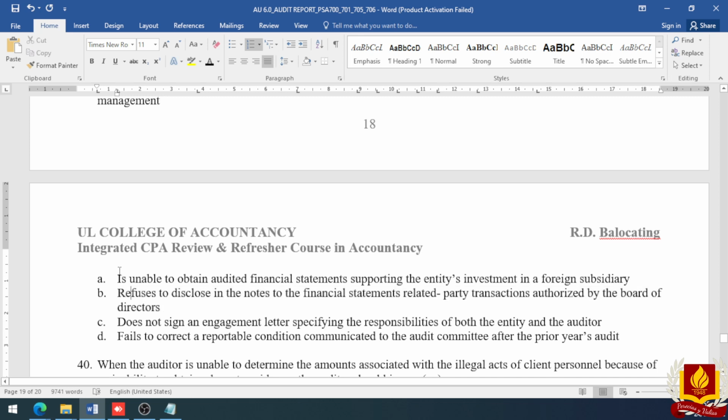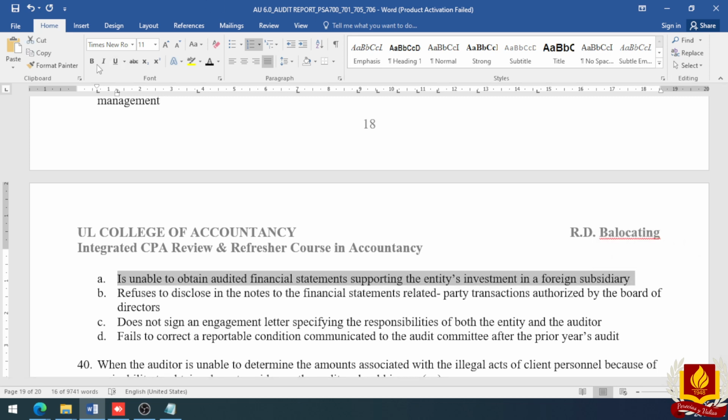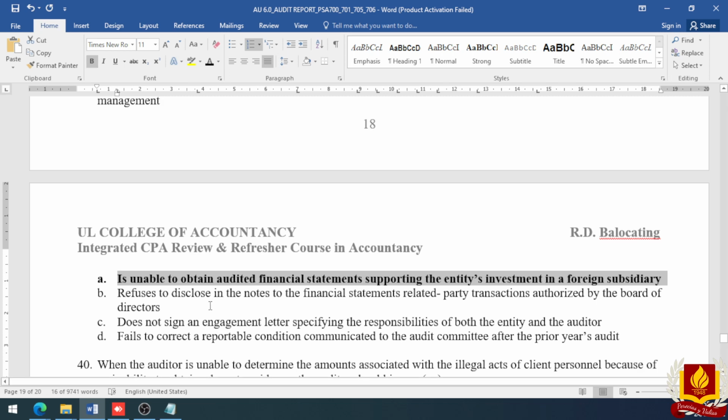Yan. So, it is letter A. Unable to obtain audited FS supporting the entity's investment in foreign subsidiary. Kasi kung may foreign subsidiary ka, foreign operation, i-equity method mo halimbawa yan.